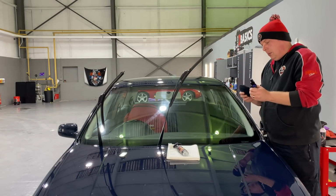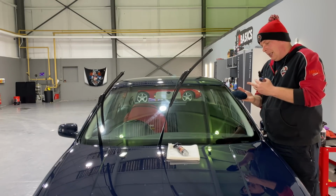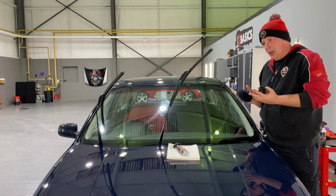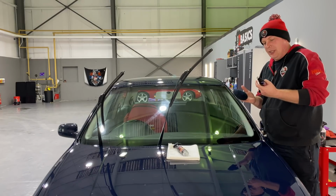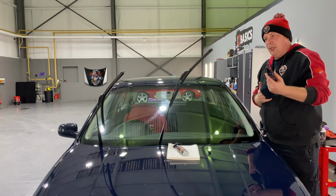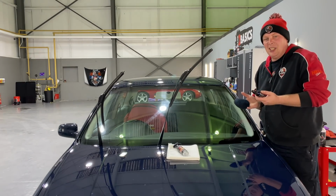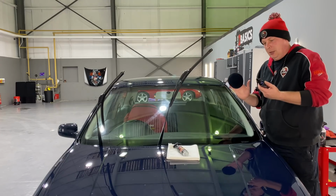So I would normally recommend applying Repel with a microfibre applicator such as this. Now you can apply it with a foam applicator, but just be aware that the solvents in Repel will break down a foam applicator. So if you use it once, chances are you might be able to use it again, but after that you probably need to replace it. Microfibers tend to last a little bit longer.